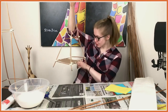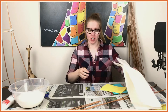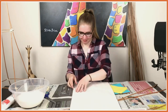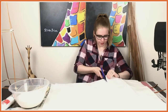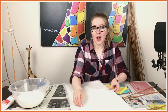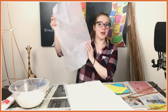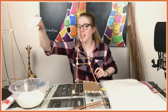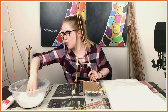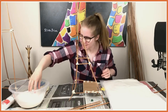We have finished with our structure, we're going to move on and look at the material that we need to cover the structure, and that includes cutting it into usable size. So I've cut pieces of material into about this size, and next we need to scrumple it up. After we've scrumpled it up, we are going to dip it in the glue and make sure it's really, really soggy and wet. This bit's a bit messy.